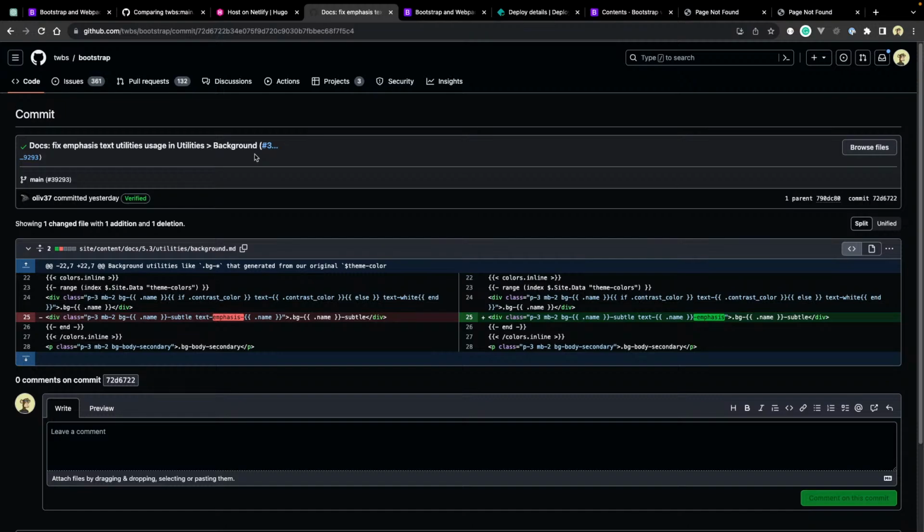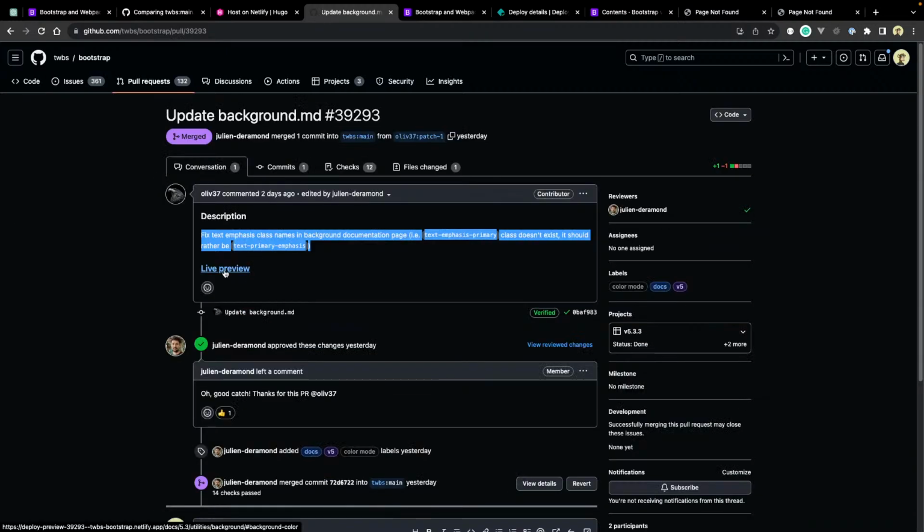I want the pull request number, and under it we should see the description, very simple, and the live preview.